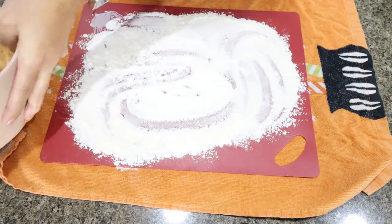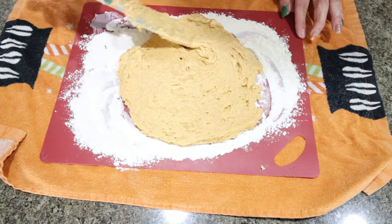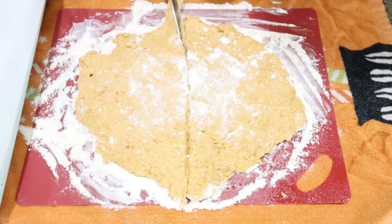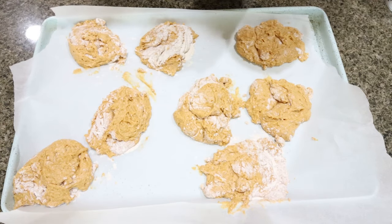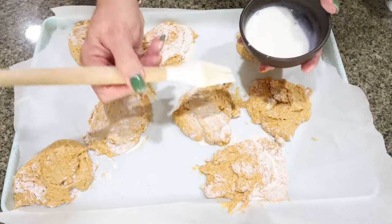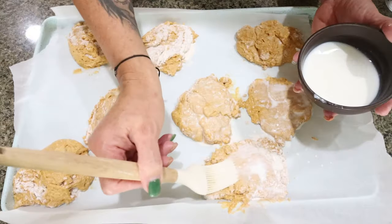I floured my surface and we're going to add our scone mixture, then spread that out into a circle. We're going to cut our scones into eight triangles and transfer those triangles to our parchment-lined baking sheet. Once transferred, they became round scones, which is completely fine. I'm going to take a little bit of whole milk and a pastry brush and brush that right on top. I'm going to glaze these, but if you don't want to, I would sprinkle a little granulated sugar on top.